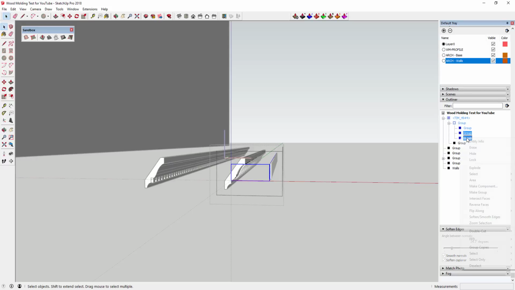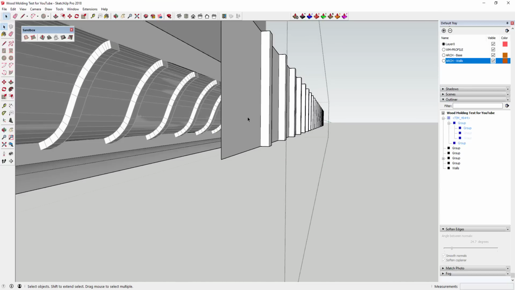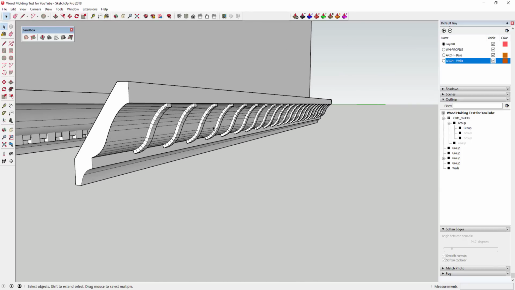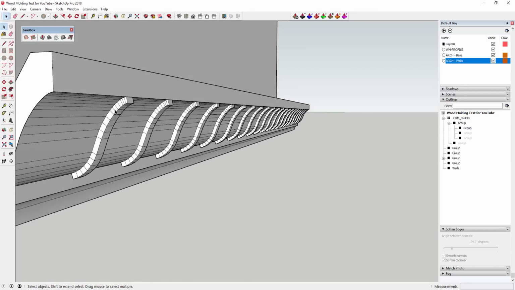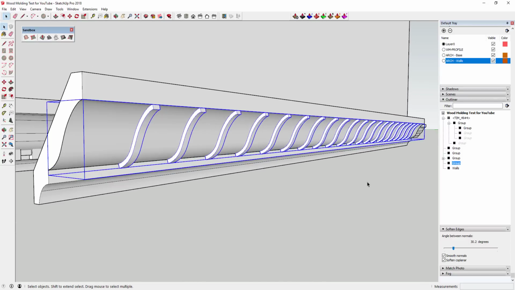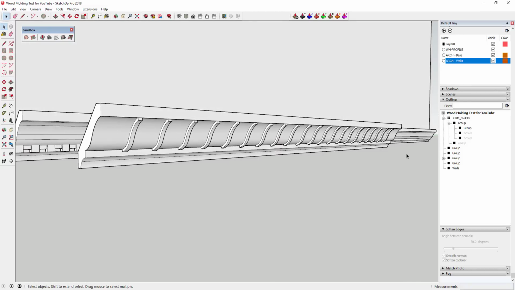And so now I'm going to come in here and hide my target lines, and hide this face, and we're just going to take a look at our crown molding piece. So you can see what this did is it basically took those edges and bent them along this piece of molding. And then probably what we could do is come down to the soften edges section and click and drag the little slider in order to soften out all those extra edges that were created. So you can see how once you get this figured out, you can create some pretty cool designs and other things on your wood base and your wood molding.